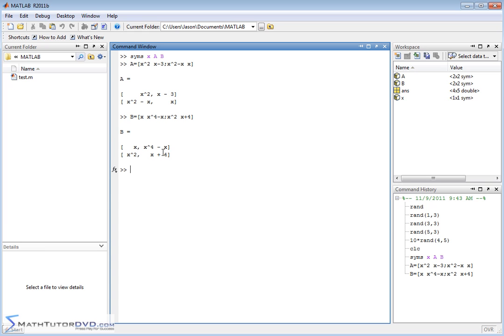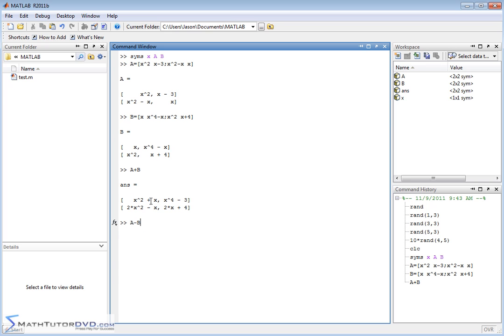And notice now that MATLAB is able to handle these expressions as algebraic entities. They're not numbers, they're symbols. So everything we do with matrices is going to try to keep everything simplified and manipulate them by the rules of algebra, but use them as these symbols. For instance, I can do A plus B, and I can add these together, and it's going to add them element by element.